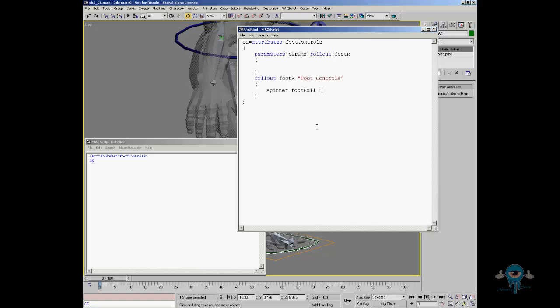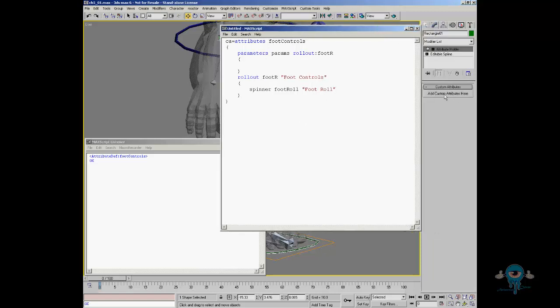and then we need to put an external name for the viewer to see, something that's descriptive. Sounds pretty good to call it foot roll as well. But this time we can actually put a space in the name because it's a string. It's not a problem to have spaces. You can see spaces in words on the interface.